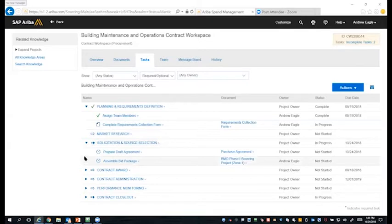And that's really what's going on here, folks: we've defined a process to follow based on the conditions of the acquisition. And I can move through each one of these. You can see I've already started my internal requirements gathering with my stakeholder representative. He's already filled out my high-level requirements collection form, and all of that is here. And now I've started to move into market research, leveraging dashboarding and reporting capabilities that we talked about a few minutes ago. And I'm at the point now where I'm ready to move into bid assembly, assembling a bid package and posting a solicitation out to market to collect vendor proposals.